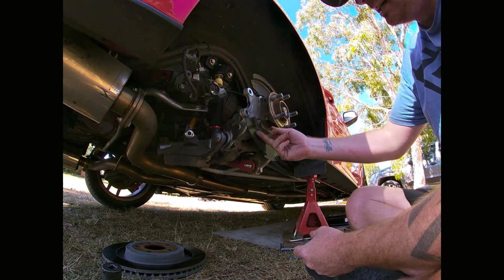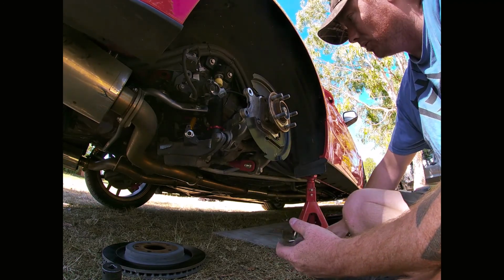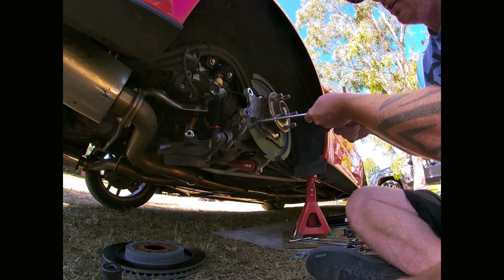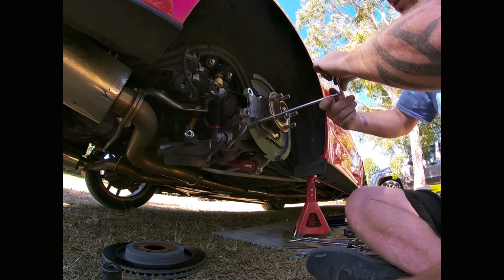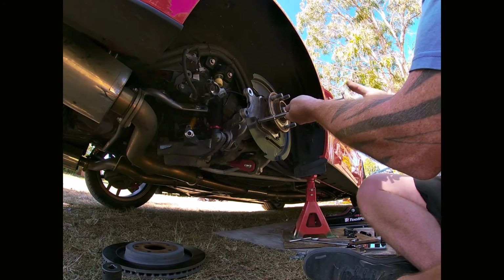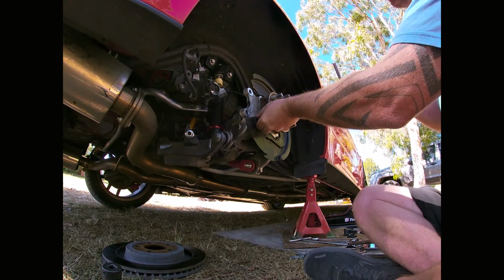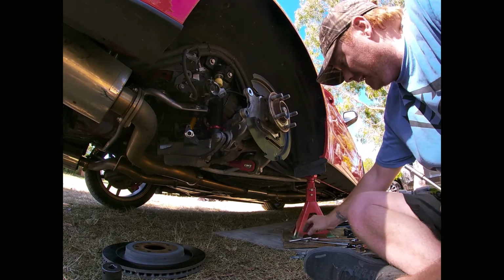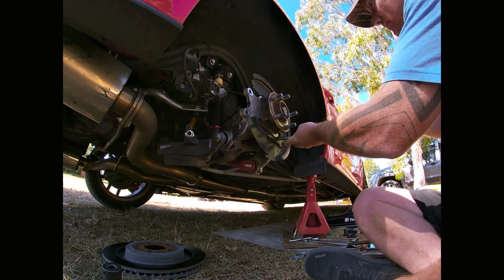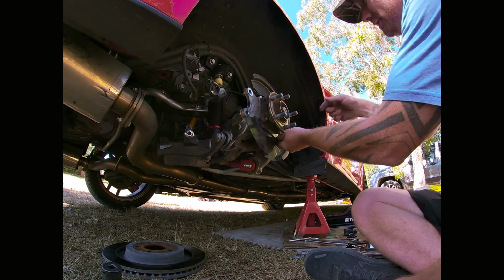I like to take this plate off because it's only very, very thin metal and I don't want to bend it. It's only three 8mm bolts. There's one here, one under here and one on the top. Quickly take it off, prevent any damage to it. You are going to place this on the ground and unbolt stuff. I found just quickly unscrewing these prevents any damage to it. Like I said, you can leave it in, but for three bolts, you might as well take it out, and you're not going to create any damage.